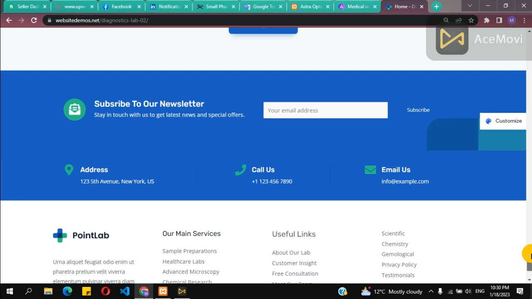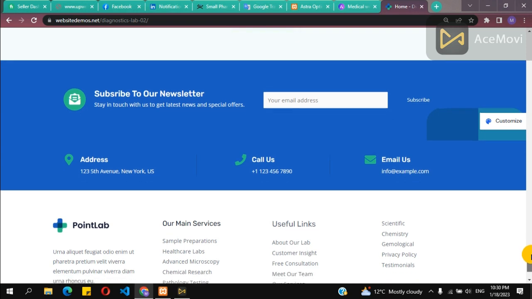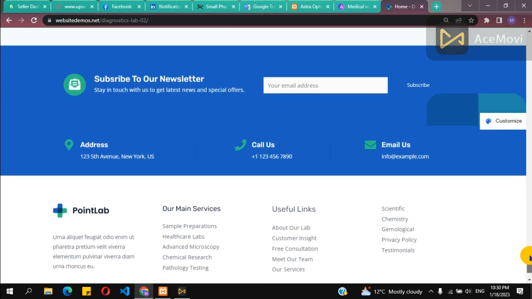One time in the navigation bar and the next one in the main section, and the last thing but not least of this page, as you can see, is the footer, one section and another section, basically two sections making one footer.